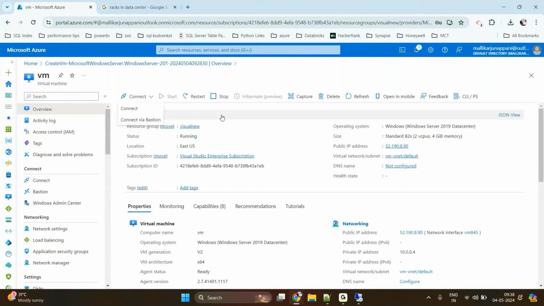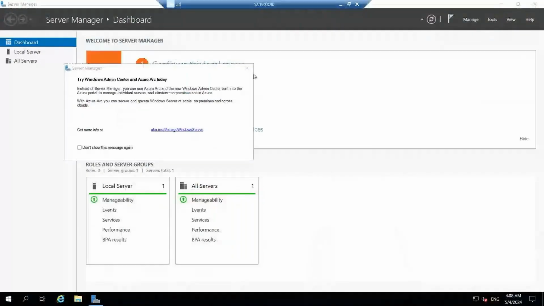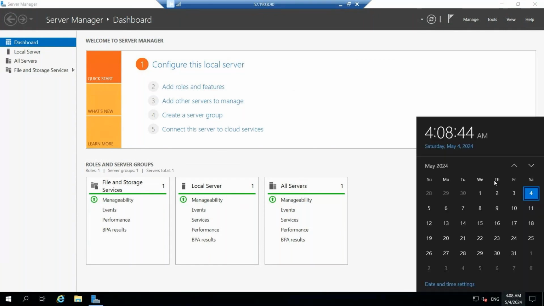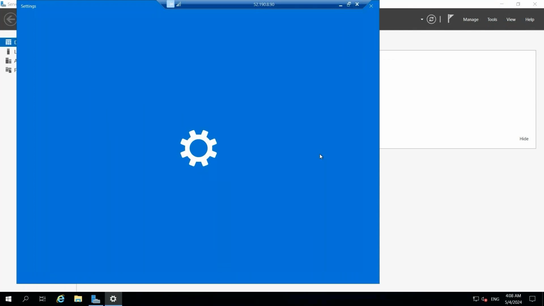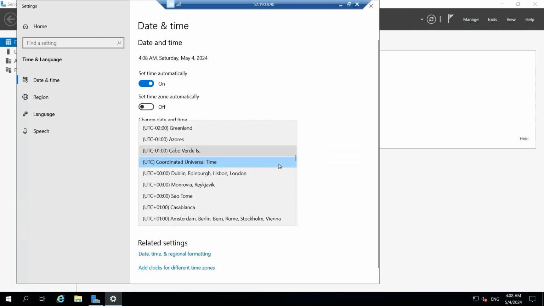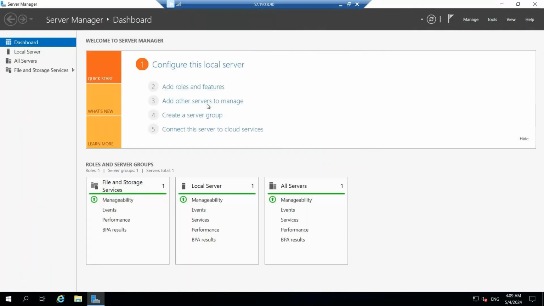So people can log into that machine. They can do their work, and once the work is done, they can shut down this machine. The data will be stored. Whatever you keep, some files, everything will be stored. It will not be any damage to them, but it will be quite secure because you are logging into this location. See, the time zone is something around 48. I don't know which time it is running now. Let me log in here and see. Saturday 4:08 a.m. Universal UTC time. You can change the times according to you, and you can work as it is.